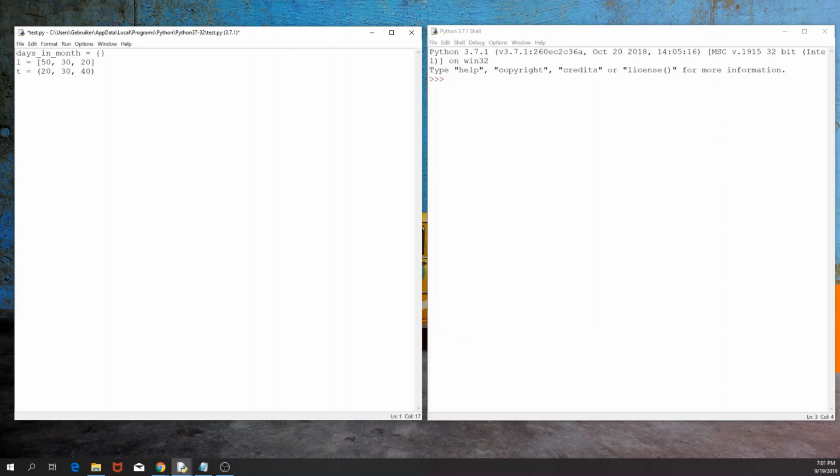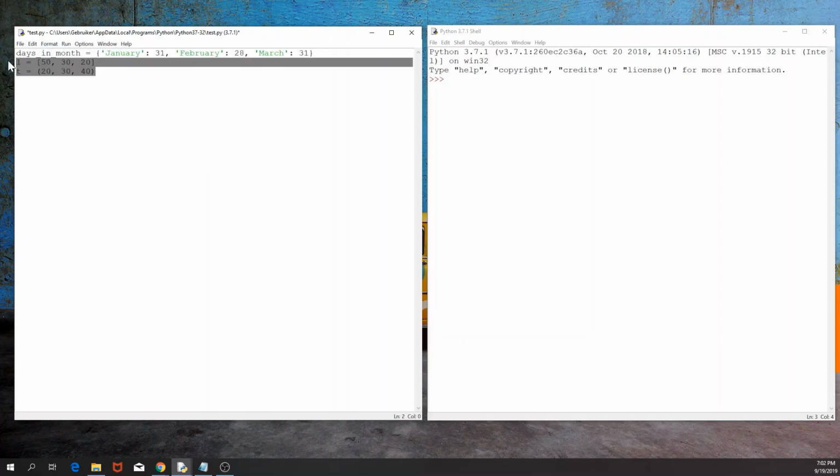Although every member within the dictionary is separated by a comma, every member has two parts. As I mentioned at the beginning, we have January, then a colon, then 31. So the month January has 31 days. Then we separate it by comma. February has 28, March has 31, and so on. So this is basically a dictionary.